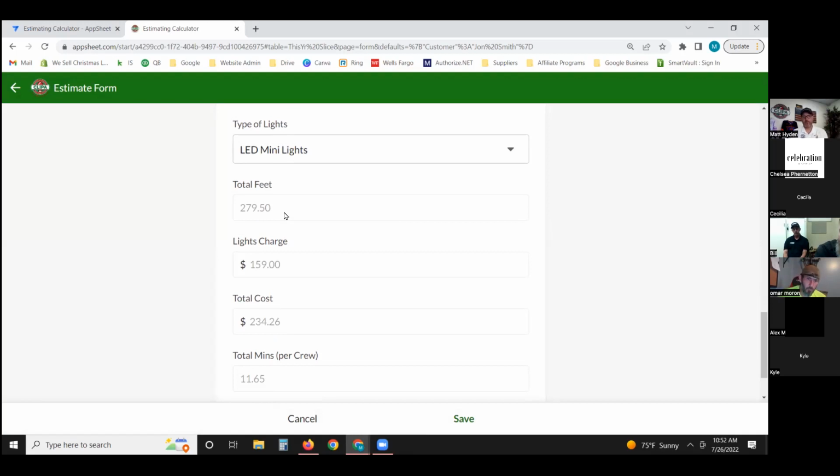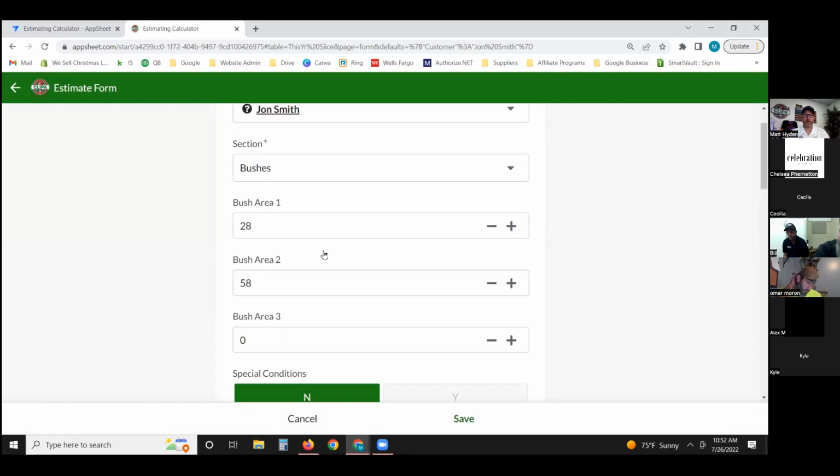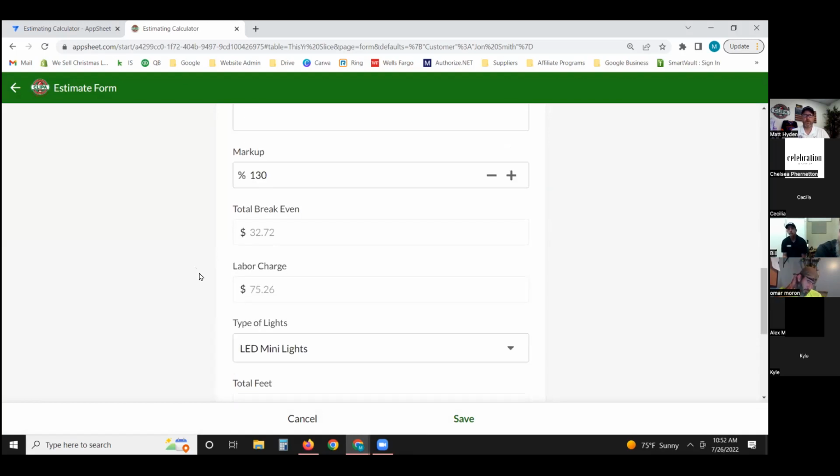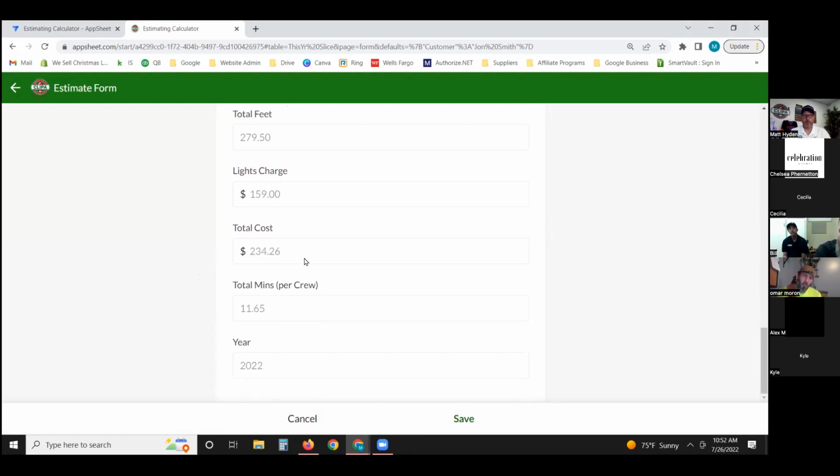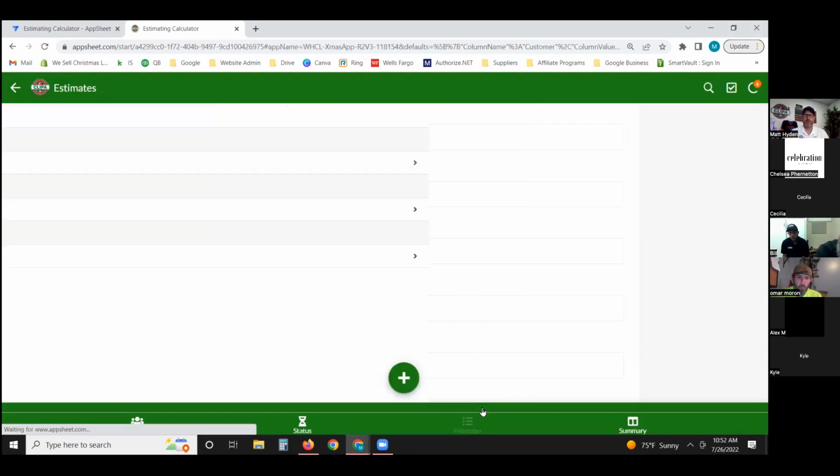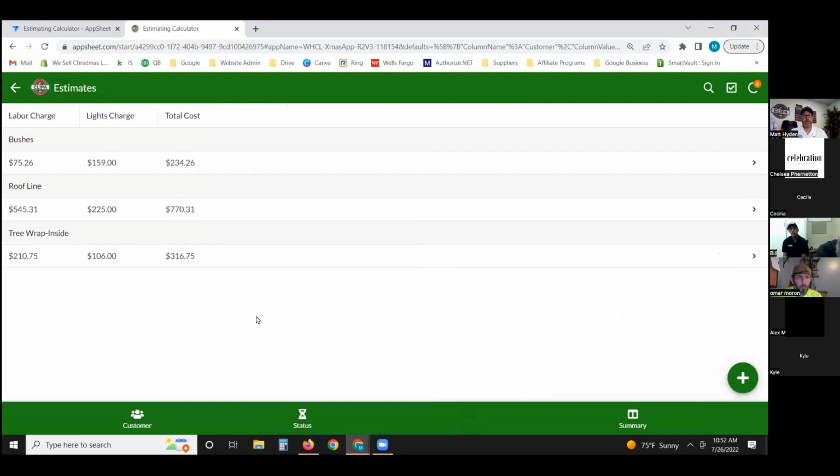So that would be 11 strands. That's what it's saying I'm using on the surface area I put up here. And then the total cost is $234.26 to do that bush or multiple bushes of that size. Okay. Click save. And we've got our bushes in there.